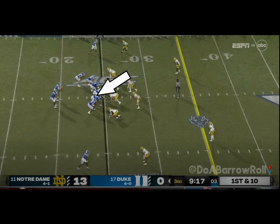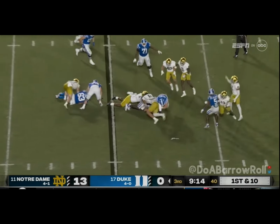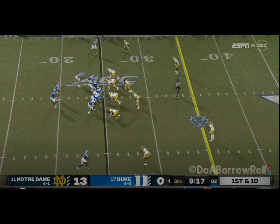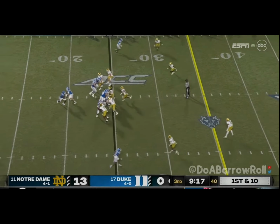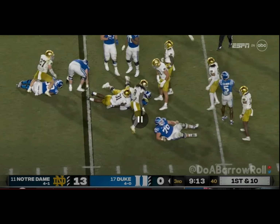Duke sent him back and forth between center and guard. So this is his first play back at guard later in the third quarter after he played the whole second quarter almost at center. And he gets dominated. The offensive line gets dominated. It's a mess. Guys just look a little bit out of sorts, and it almost results in a tackle for loss. So, in my opinion, this offensive line just looks better with Monk at center. So we'll get back to some more of those reps.